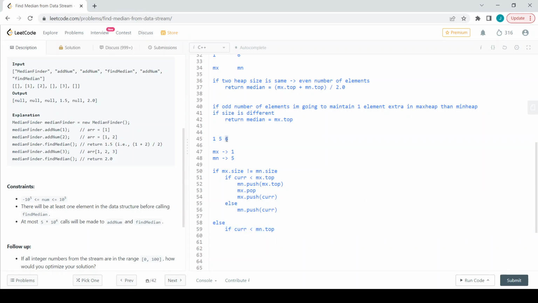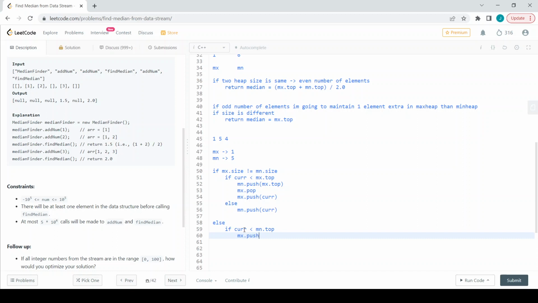Let us take an example like 4. We want to insert this 4 into our stream. Since 4 is lesser than min heap dot top, obviously what we can do is just put this 4 into our max heap itself.